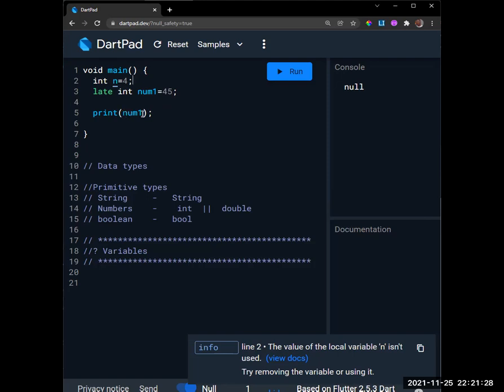Now we are using the num1 here. So this is where the variable gets declared once you use it. The reason why we have the late keyword is because if you are running something intensive and you don't want it to run when something happens, or you only want it to run when something happens, that's why we have the late keyword. So it's not that you are now wasting memory for efficiency.